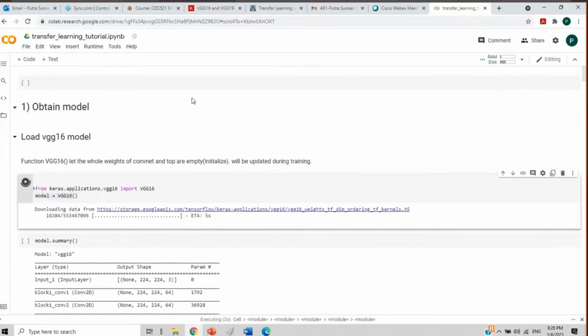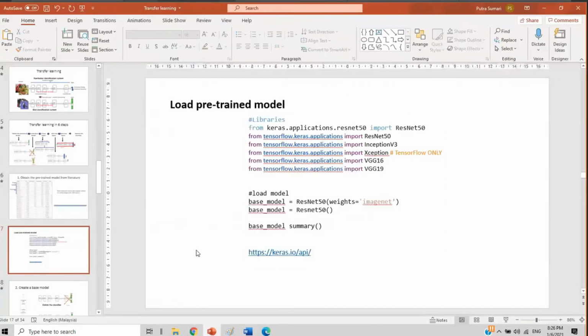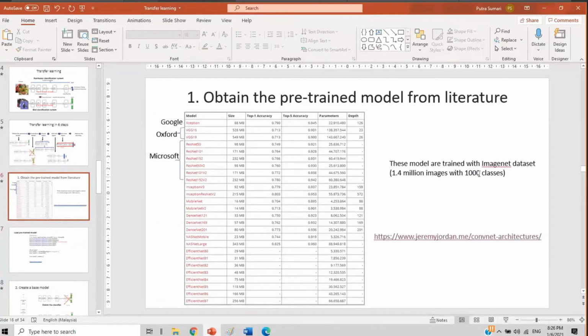So this is you downloading to your system. When you put nothing here, the weights are not downloaded. The weight is 0. It's only the architecture. If I put ImageNet here, what it means is you're going to download the weights from the ImageNet dataset.